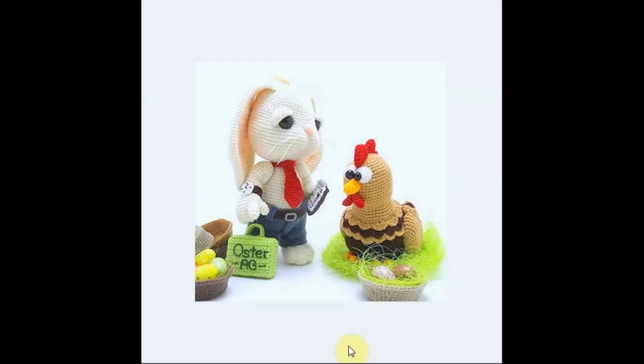This little set is so cute. This is business Easter Bunny. Look at the little watch and the little tie and the little belt and the little clipboard — these are all bits of the pattern you can use for different items as well. He looks a bit tired. Easter must be a very draining time of year for this guy.